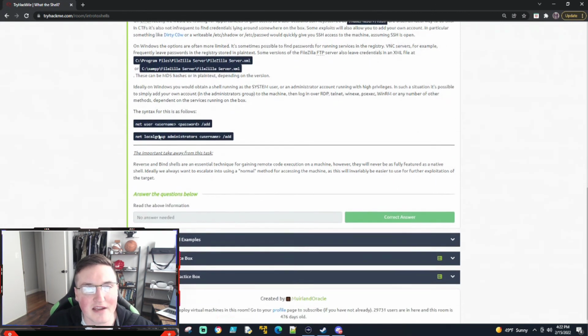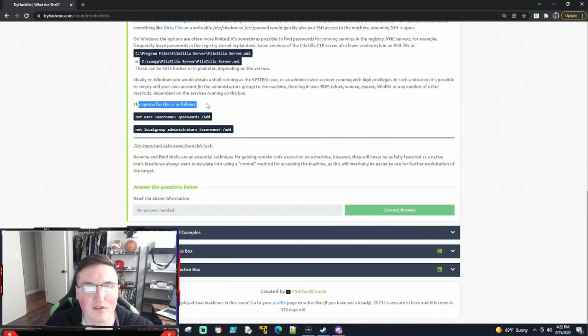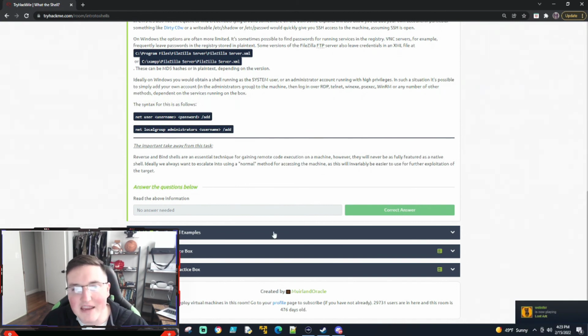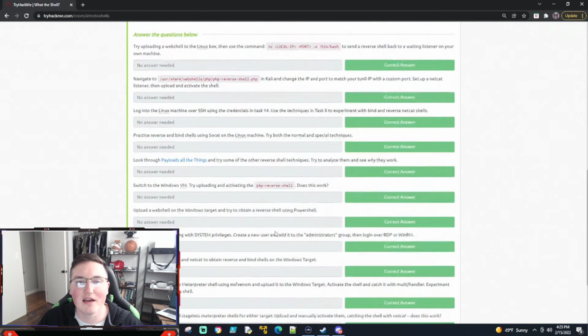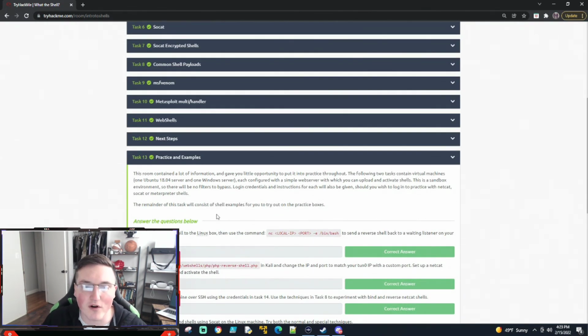Another thing you can do is you can actually add your own user. So this is very common. net user, username, password, /add, and then add them to the local admins group on Windows. I recommend doing this first thing, but make sure you understand what you're doing, meaning don't put your name in there, right? Because if you put Bob and your name's Bob, they're going to be like, okay, a guy named Bob just hacked us, right? Make it look legit, make it look real, give it the exact same parameters as what they use, things like that. So if they use @yahoo.com for all their emails, make sure yours has that type of stuff, okay?